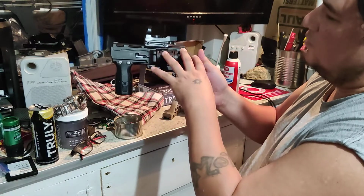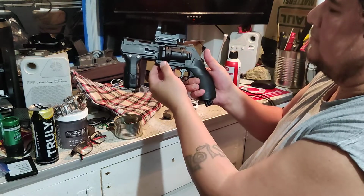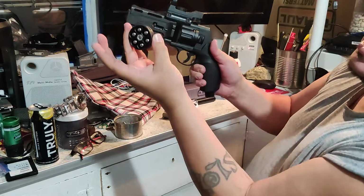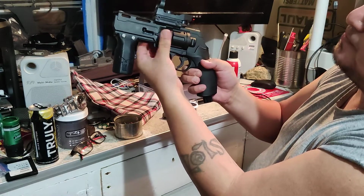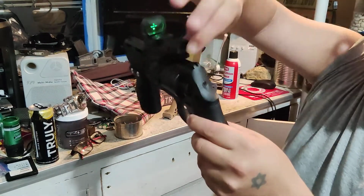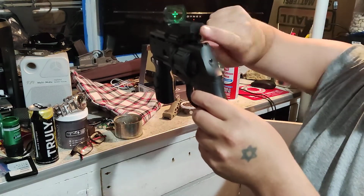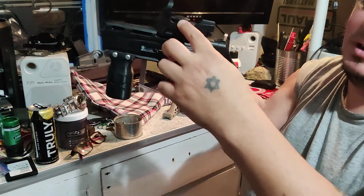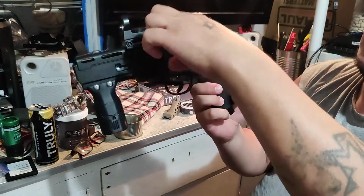I took the 7.5 Joule out of here and I put the 11 Joule in. I bought it off eBay, put it in there. This is running those home wreckers. I don't know if we're staying in frame. Got some home wreckers. Okay. And then this is just a really cheap green dot light. I think it's got little etchings here, so when it pushes up the light, it just catches right there. It's green. It's the cheapest one you get on eBay. They're like 10 or 12 bucks or something. It's got the little batteries in here. You can switch it on and off. Fits right on top of that Picatinny right now.